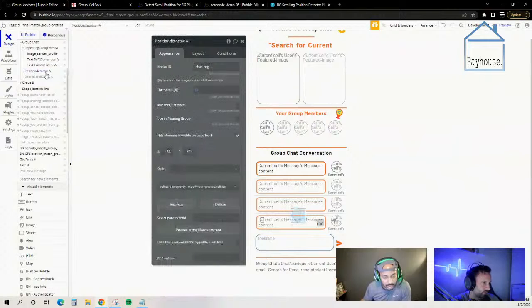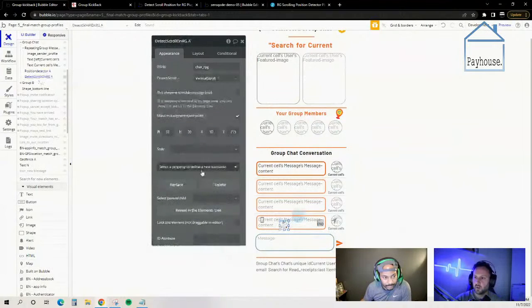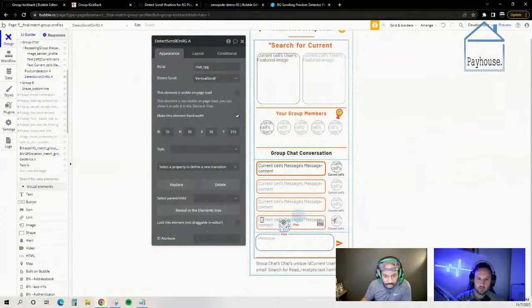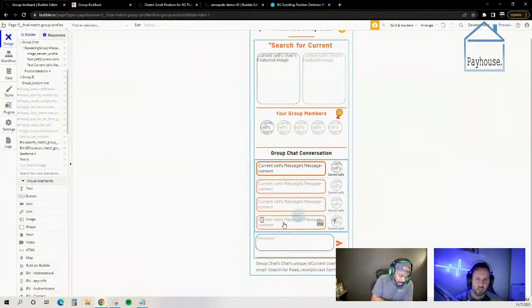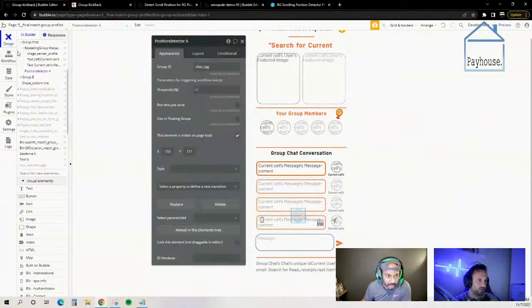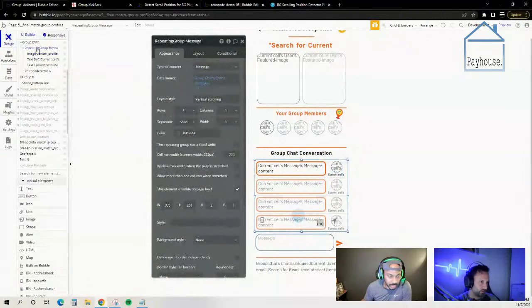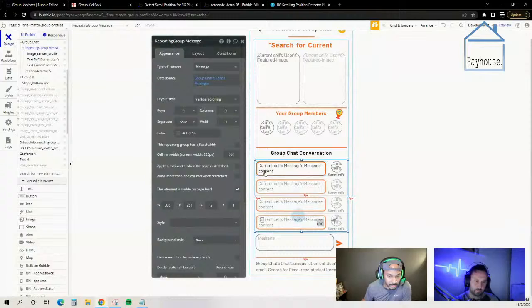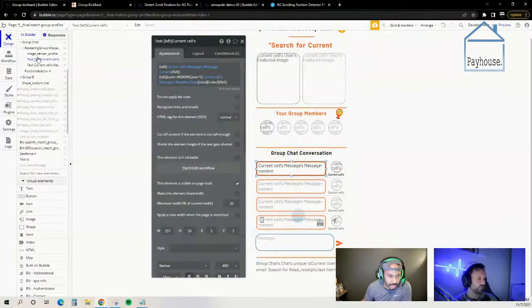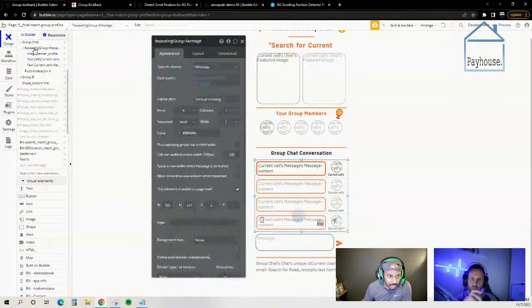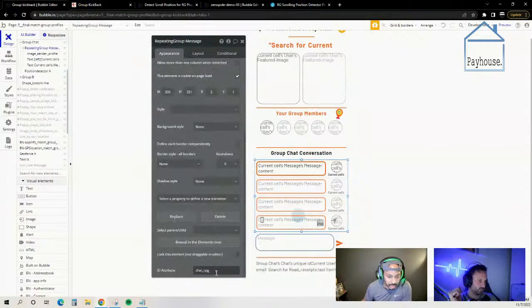Can we get rid of the one that we don't need? Because I only have one on mine here. Right. And you don't have this one here. Yeah, I've only got the one that's like a circle position detector, right? That's what you got? Yep, exactly. So I got rid of the other one. Okay, so everything else that's just text, this image, this is the actual message. Okay, this is the text cell. This is the repeating group. According to the instructions and basically what you did as well, here goes the ID attribute.